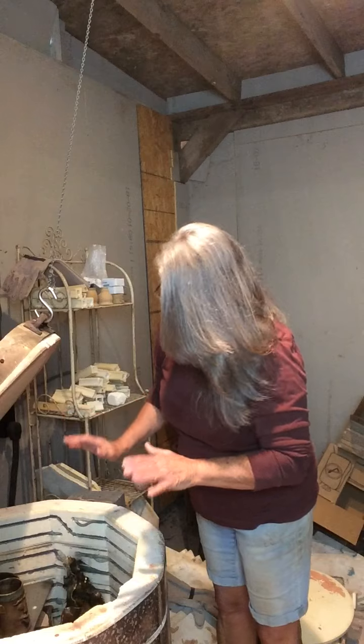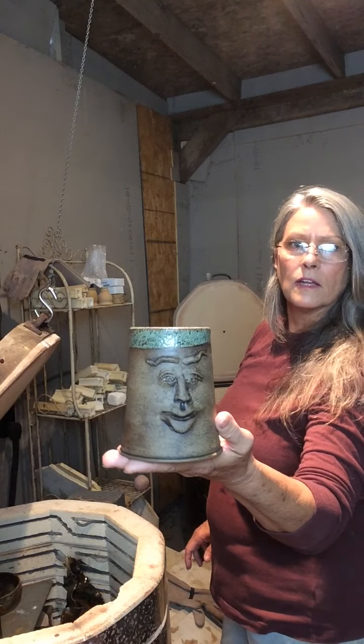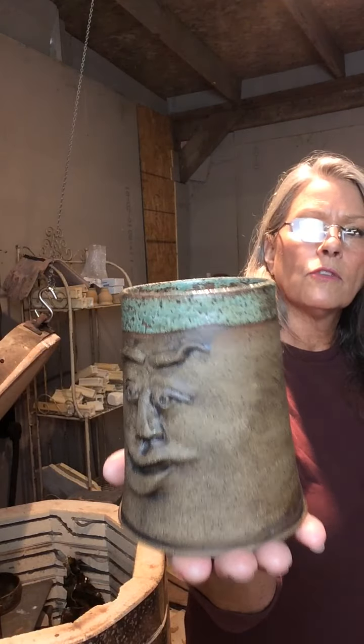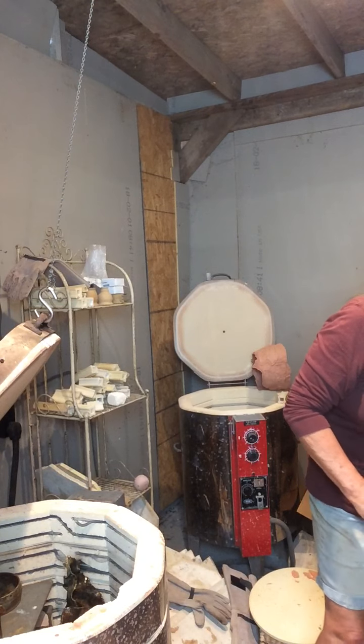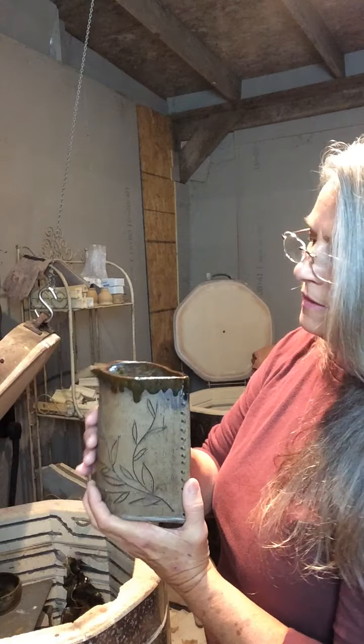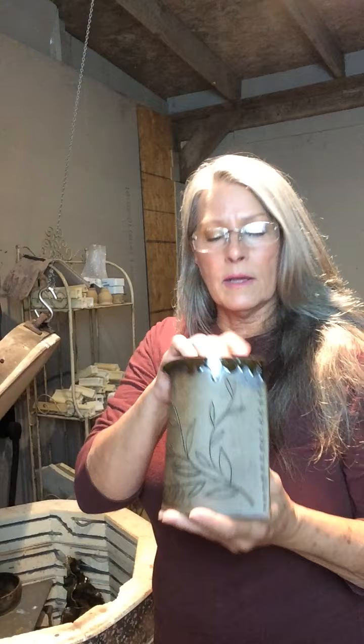I'm saving the biggest pieces for last because they're funky vases and they're going to be interesting. Here are the first ones — I made these to be ready for a couple of markets and an open studio I'm having this Saturday. This one is glazed on the inside with an ash glaze that has a mason stain in it, so it has a little colorant. It turned out kind of a teal green. This one also has ash glaze — I put it on thick and it did run. I think using the oxide wash on the outside may have changed the coloration, so that's another experiment to check out.